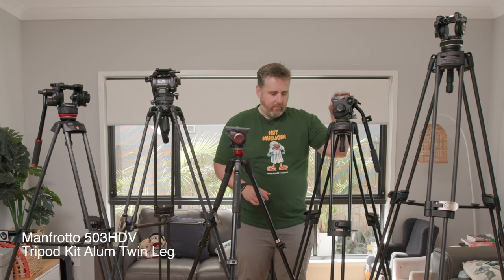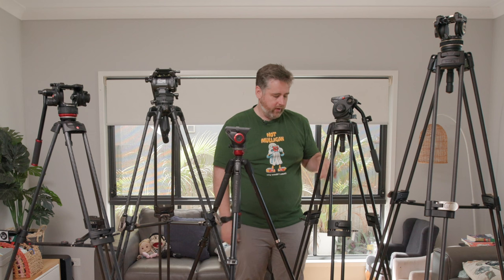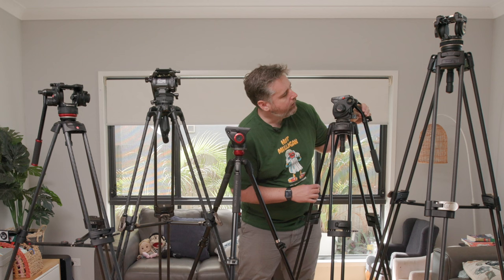This is my old school one — I bought it second hand back in the day. This was my first foray into a really steady, really sturdy tripod, coming from whatever I had prior — I think I was just using my stills tripod for video at that stage. This is the Manfrotto 503 HDV model. It's got a little bit of counterbalance — they call it the CBS counterbalance system — and it did really well. I was happy with what I was getting. I was using this about 10 years ago, before I was doing the level of work I'm doing now, so I didn't really need a decent fluid head. But it's a great unit and I've kept it around just as an extra tripod when needed.